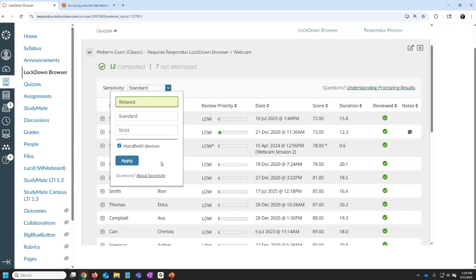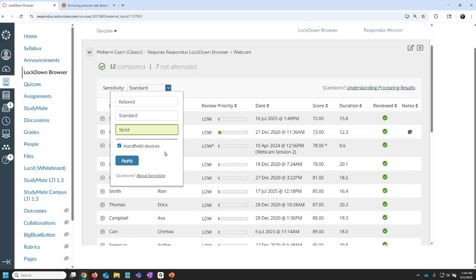But the exam video and data is processed the exact same way no matter what. It's just what data you're looking at. So this is a post-exam setting. You can also go the other way to strict if you want to see more flagged events and maybe high ranking depending on what happens to the student in the student's exam sessions.